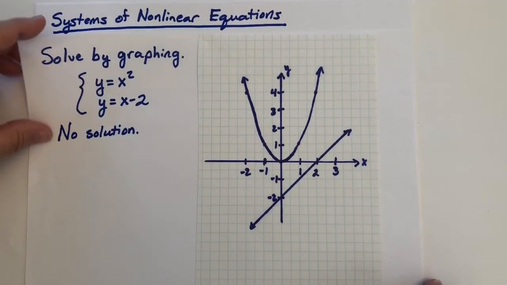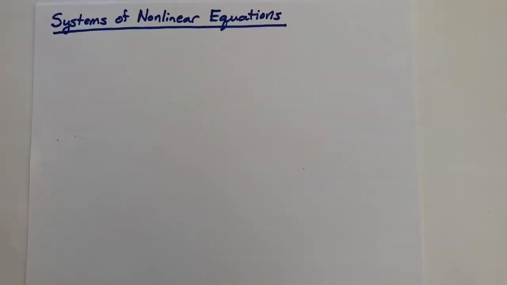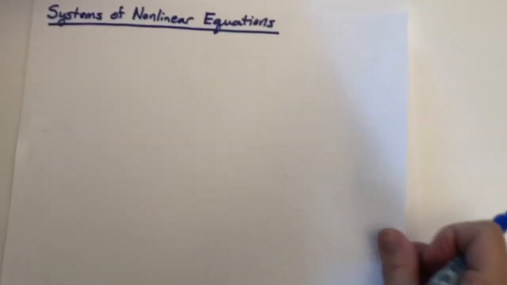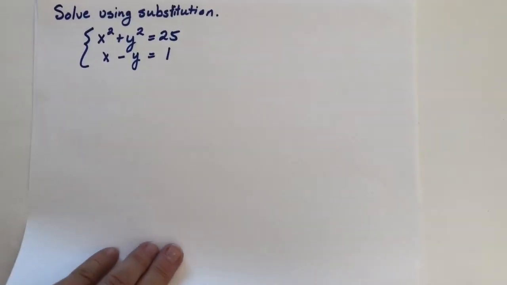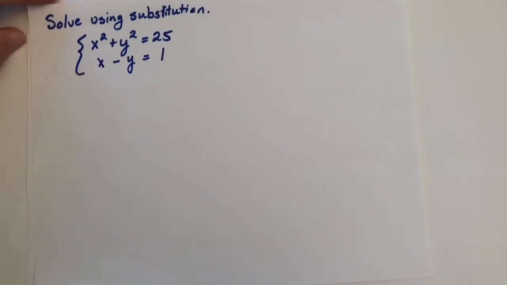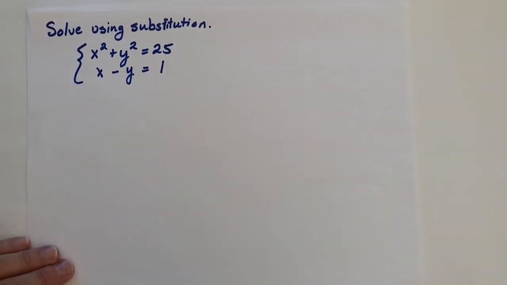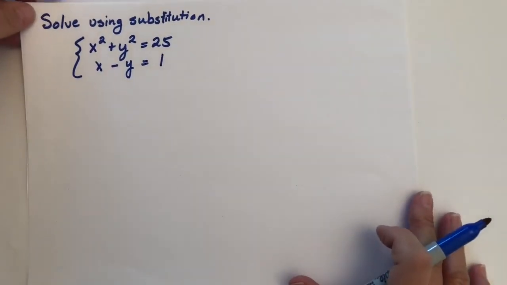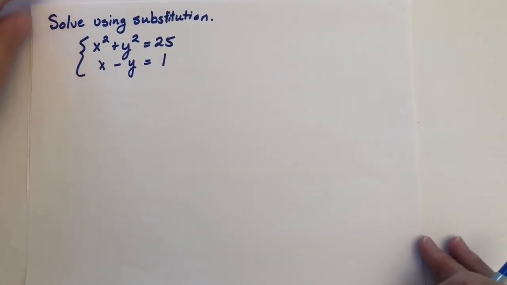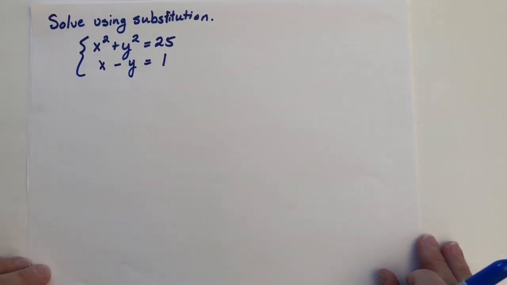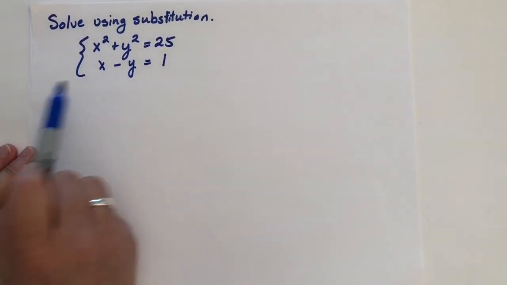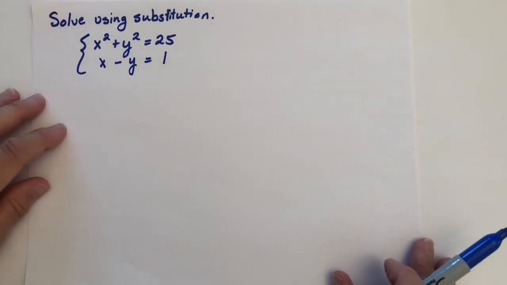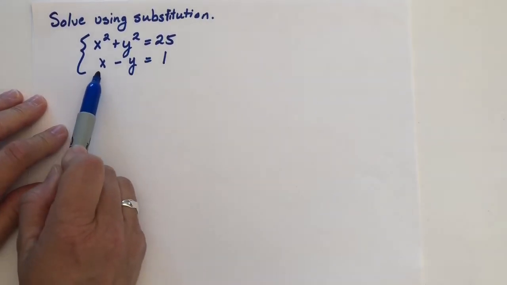Let's solve another one. And I'm going to move away this title because I think we're going to need more space for some of these systems. So here's the next system. We could solve this one by graphing, but let's not. The directions say solve using substitution. Remember, for substitution, we're going to solve for either x or y in one of the equations and substitute it into the other equation. So I like that for the second equation.